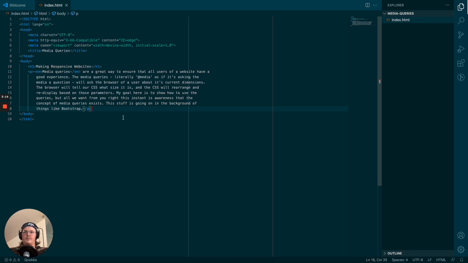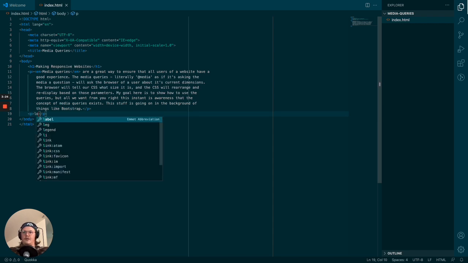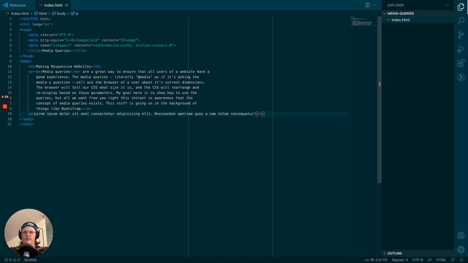So I'll let you guys go ahead. You can pause the video and type that out. What you type doesn't really matter. Just have some content. If you wanted to, you could also do lorem, like that, and it'll give you a bunch of stuff. That's really cool. It's just like placeholder text, not a big deal. I don't want that today though. But you could do lorem 50, and it'll just give you a bunch of words right there.